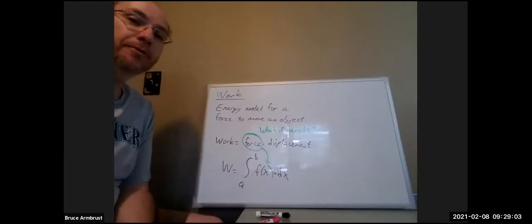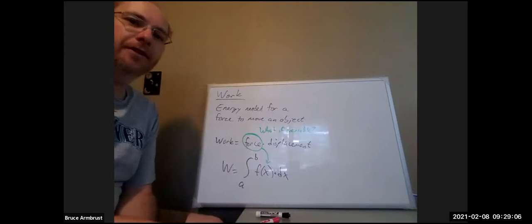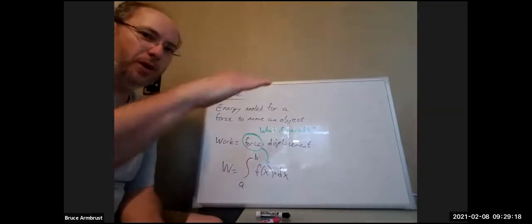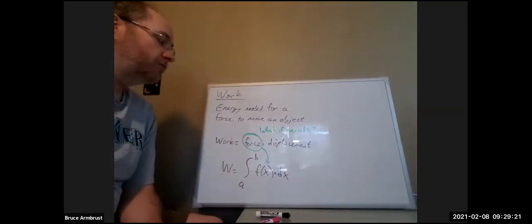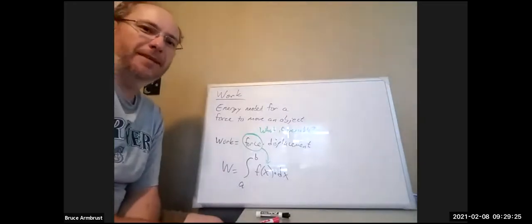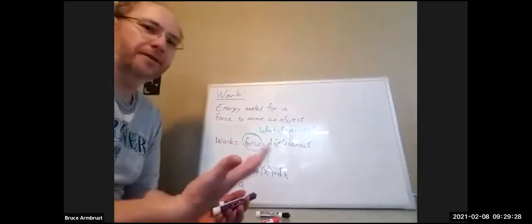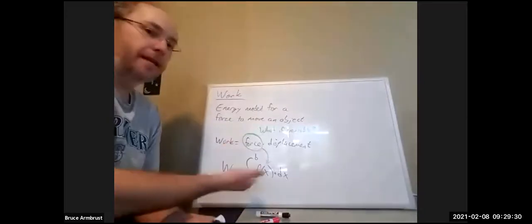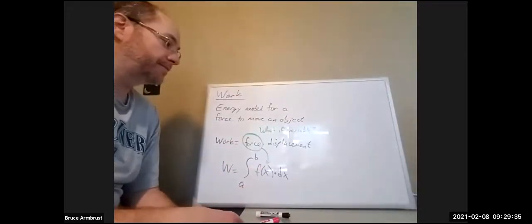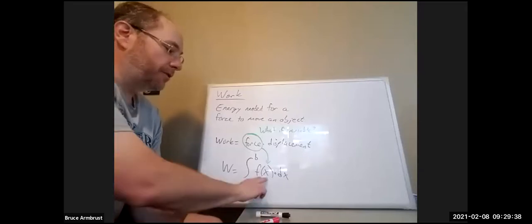So in that example with gravity, gravity follows what we call an inverse square law. The strength of gravity is inversely proportional to the square of the distance away. So it's a 1 over x squared. So your gravitational force would be something over x squared. That something depends on what objects are, right? Like the Earth versus the sun or whatever. But then you take that thing and you integrate, and you'll be able to find the total work done. Right? So there's your force times your displacement.